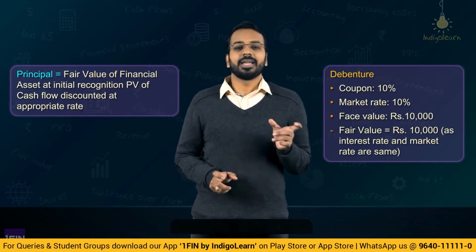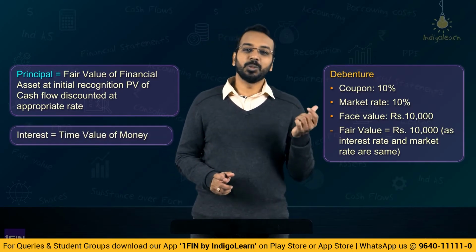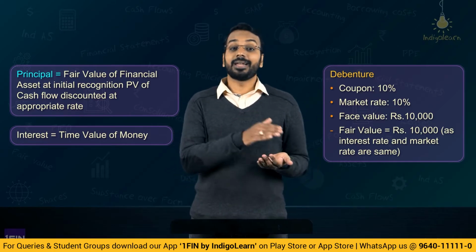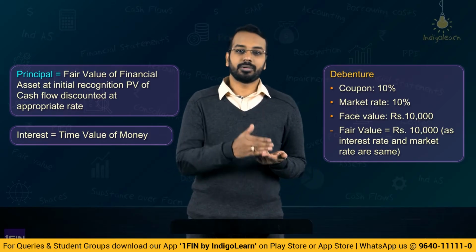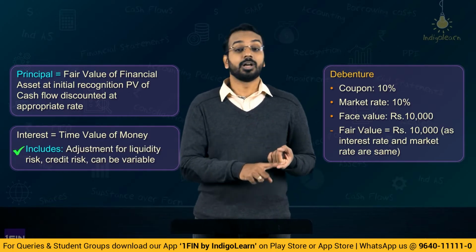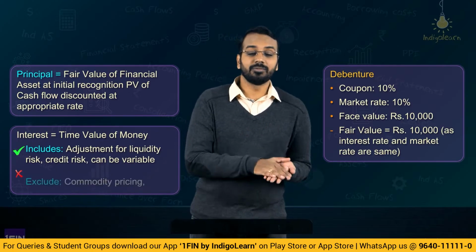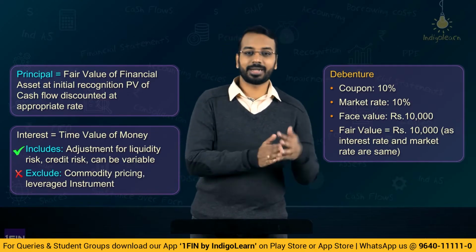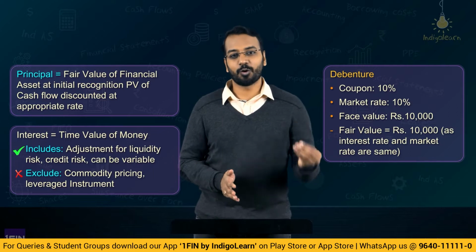And what is interest? Interest basically represents the time value of money. Interest can include adjustments for liquidity risk, credit risk, it can be variable, okay, but it does not include something which is linked to, let us say, commodity pricing or something which is a leveraged instrument like in the case of futures and forwards.